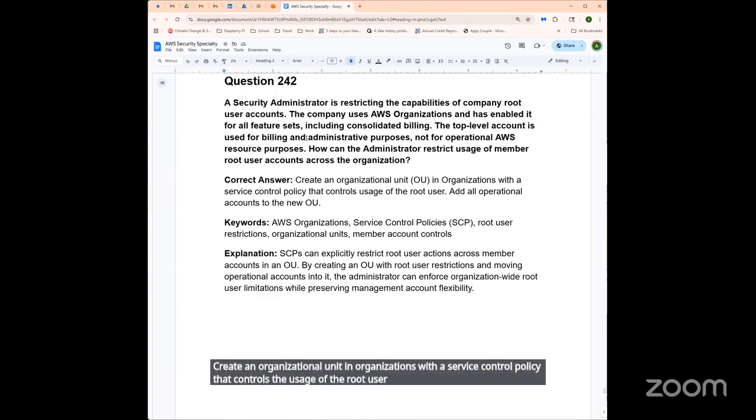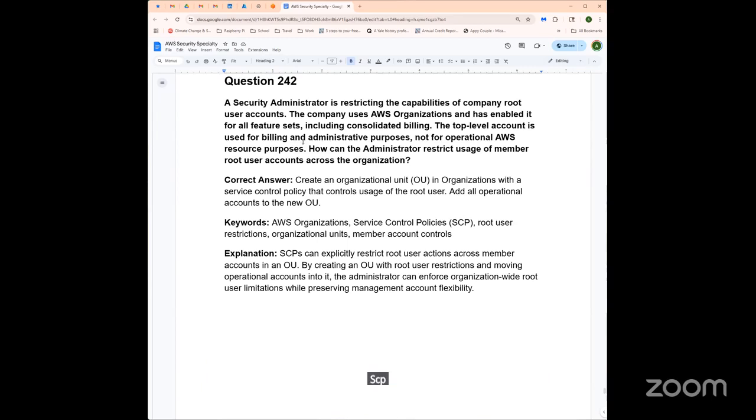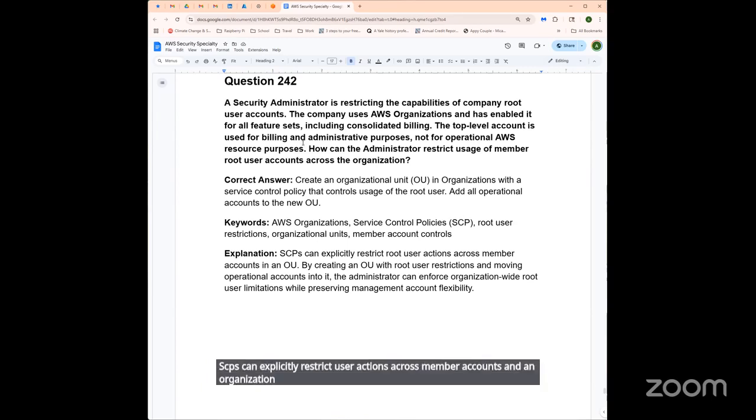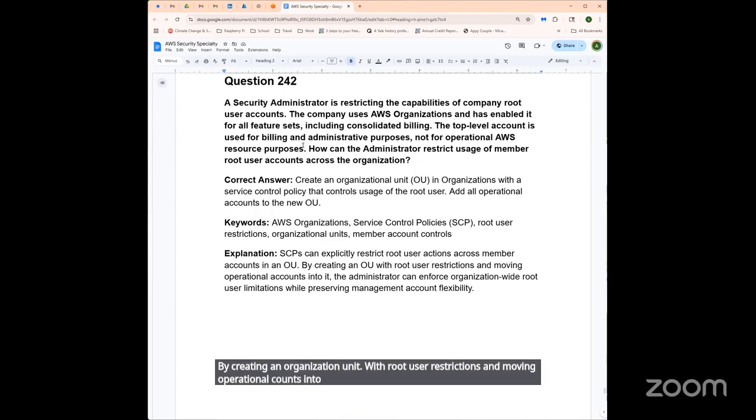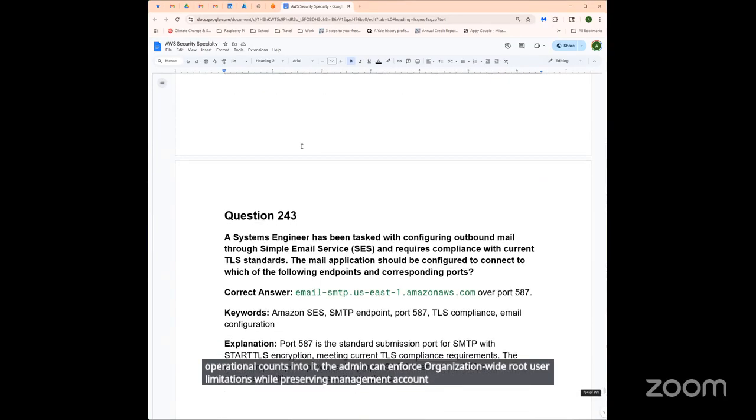Add all operational accounts to the new organizational unit. SCPs can explicitly restrict user actions across member accounts in an organizational unit. By creating an organizational unit with root user restrictions and moving operational accounts into it, the admin can enforce organization-wide root user limitations while preserving management account flexibility.